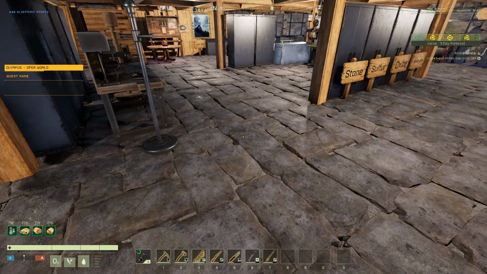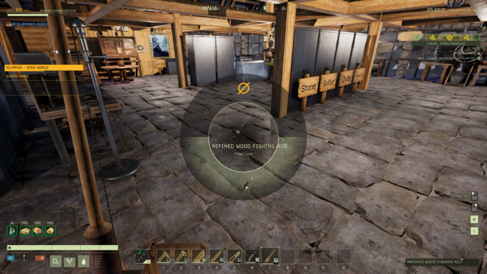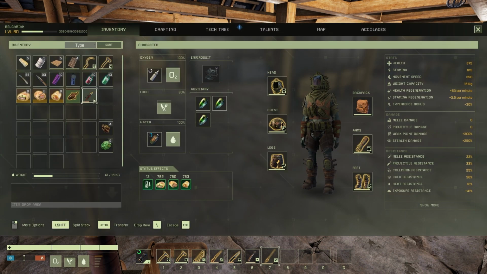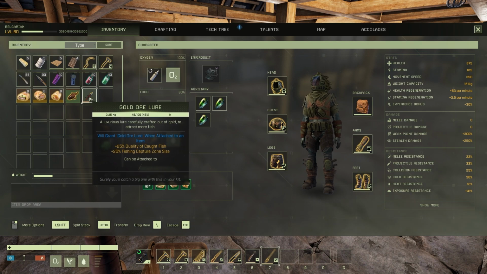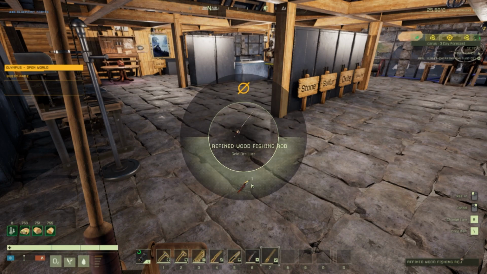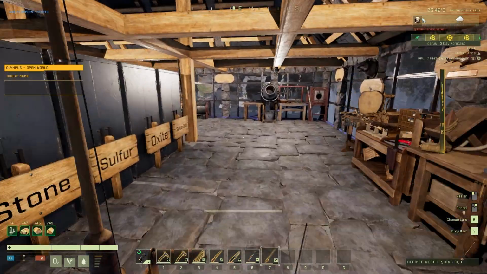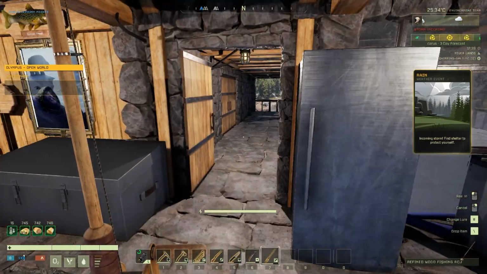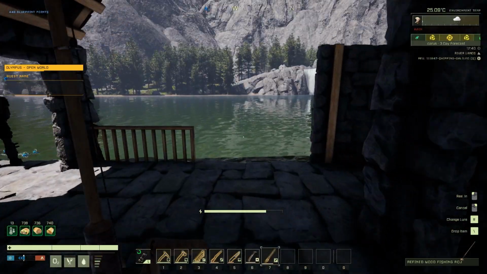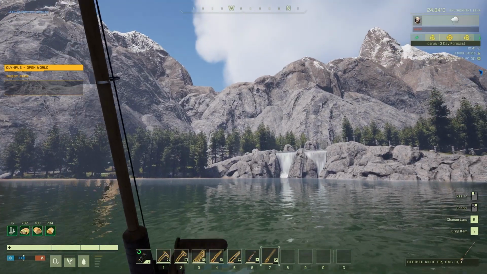When you have a lure on your fishing rod, you can push and hold the R key. Remember I had a fiber lure in my inventory? Right. So now I've switched it out. So you can switch your lures. You're not destroying anything. You can switch your lures back and forth. You just push and hold the R key. Now, if you really want to go to the alteration bench, you go right ahead, but it is not a needed bench. You can load it just like you would ammunition in a bow. Plain and simple. I really got to get another handrail for this.